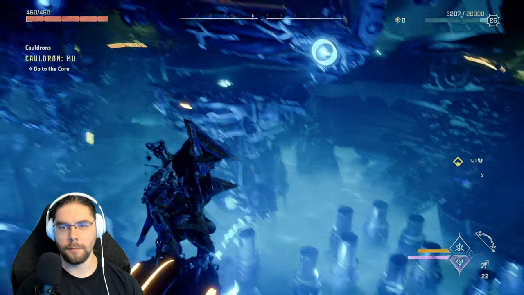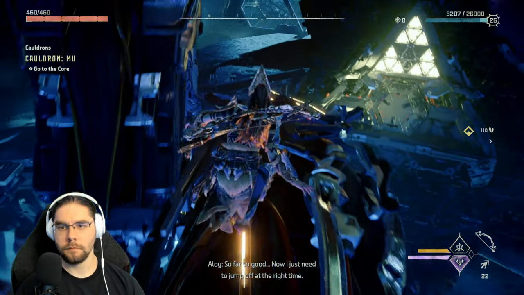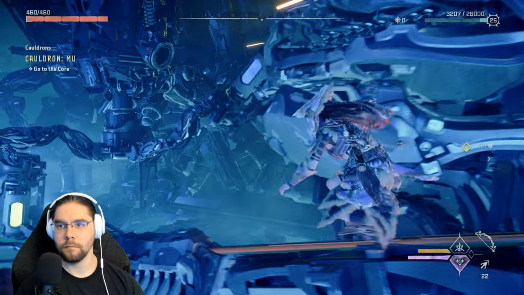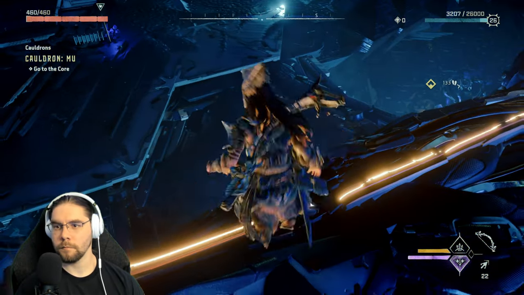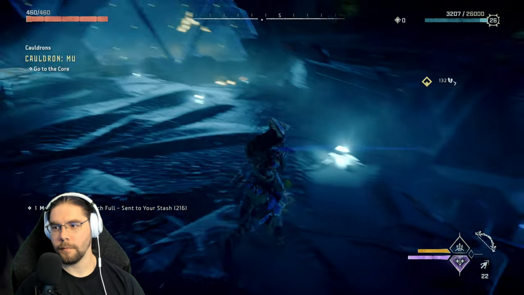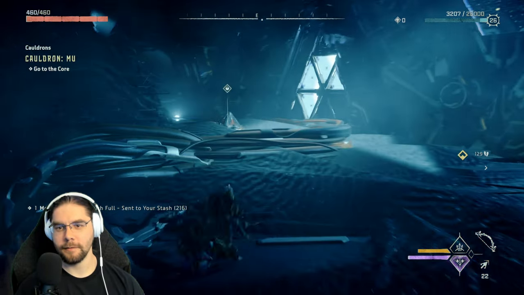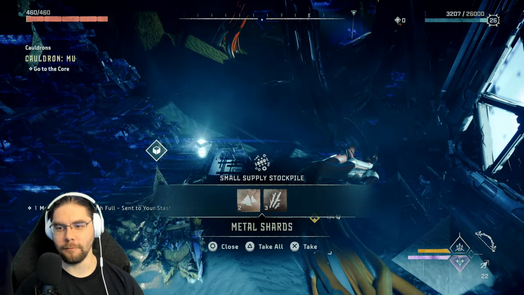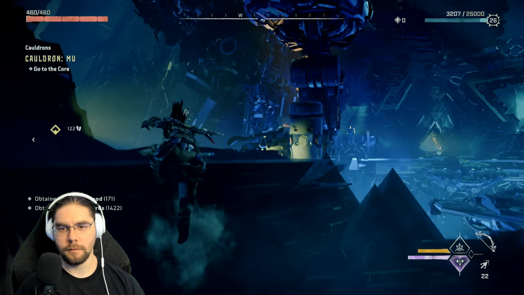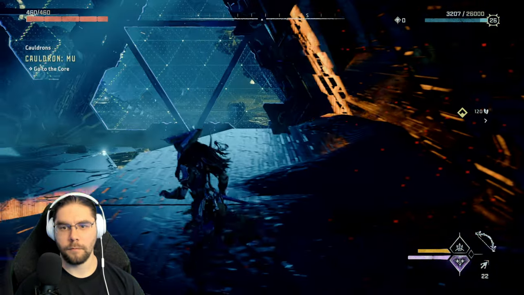Oh, I can't even... it won't even let me jump. What is this? Jump off at the right time. Oh, I'm sure that saves a lot of people from mistiming it and dying. I couldn't even jump when I tried to jump. Alright. What else is over here? Am I missing something?